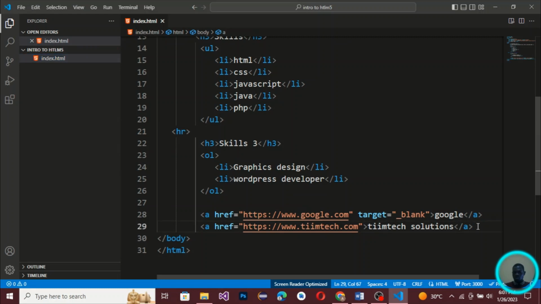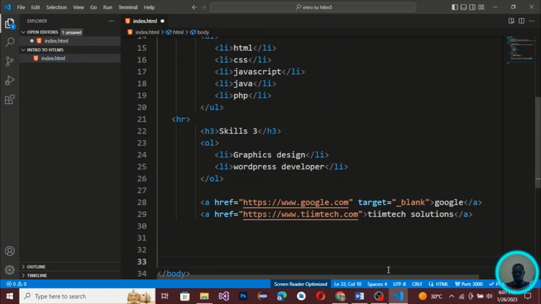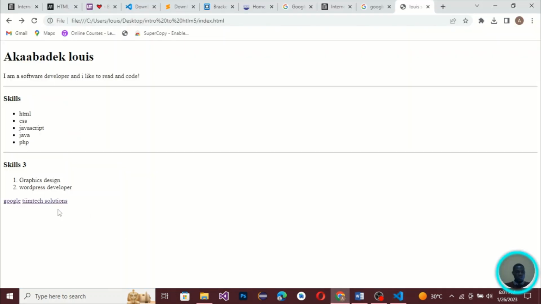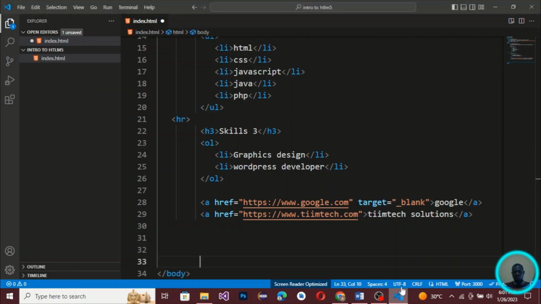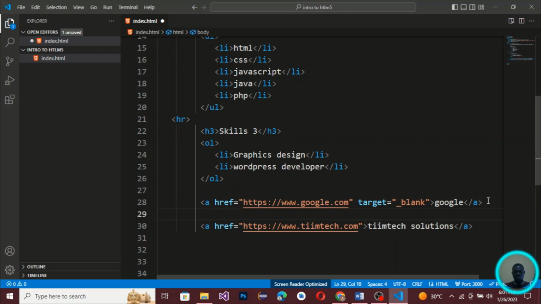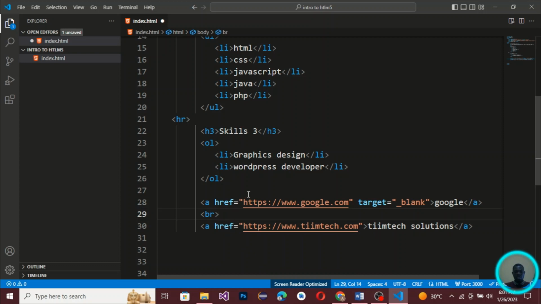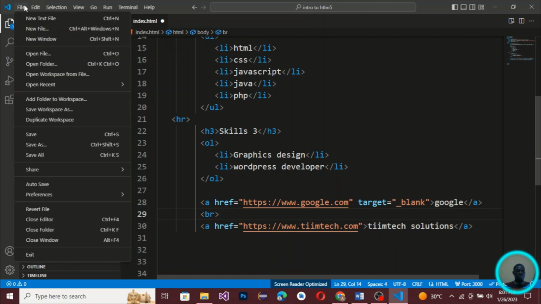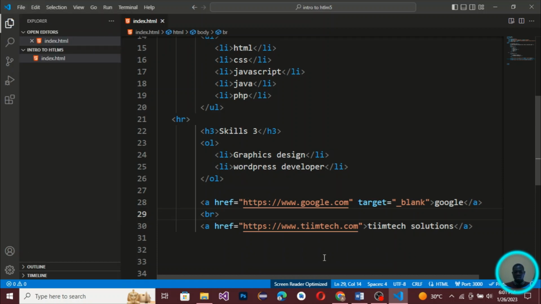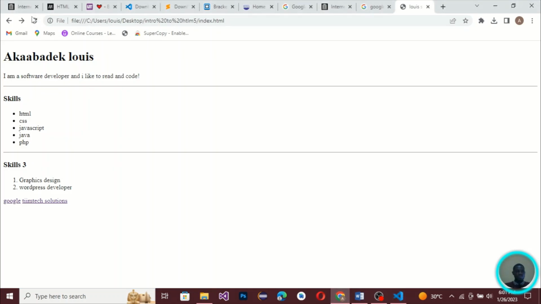Okay, I'll be showing you all the tricks. When you check Google and TeamTech, they are all on the same line. If you want to break it, there's a tag called break. Put the cursor at the end there, press BR for break, then save it and run it again.